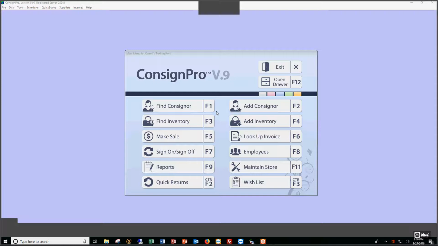And the title of this webinar will be Keeping More of Your Profits in the Store, or How to Make More Money with ConsignPro. So this should be very interesting to anybody that uses the software, because its goal is to show you how to collect more money from your customers and give less money to your consignors, the difference being profit to you. Sounds a little bit shady, but I promise you that as we take a look through some of the features built into ConsignPro, you'll probably find some that resonate with you without upsetting either your customers or your consignors.